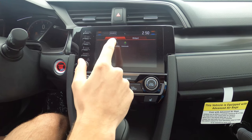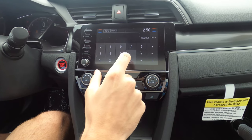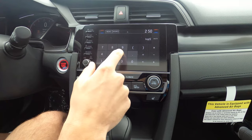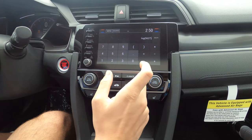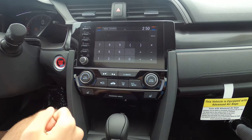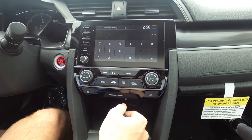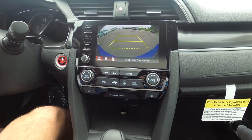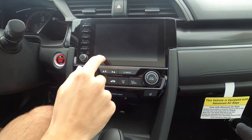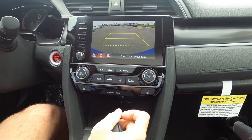Looking at some of the apps provided by default — my favorite is the calculator, which lets you do advanced math including logarithms, not just multiplication and division. It's the most advanced car calculator I've ever seen, though a little quirk is that for the log function you have to delete each letter one at a time — so not quite your TI-84. The backup camera is pretty grainy and you don't have turn guidance, though you do have multiple angles. It's just not really up to snuff in 2020, so that is one area to improve in the future.